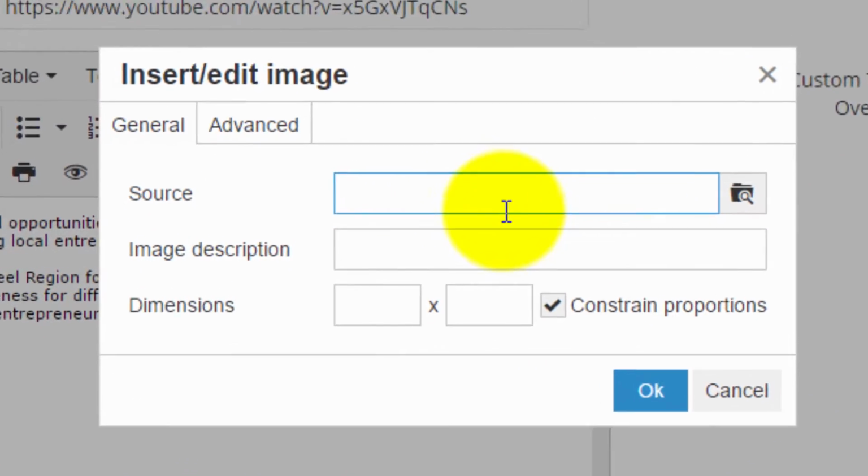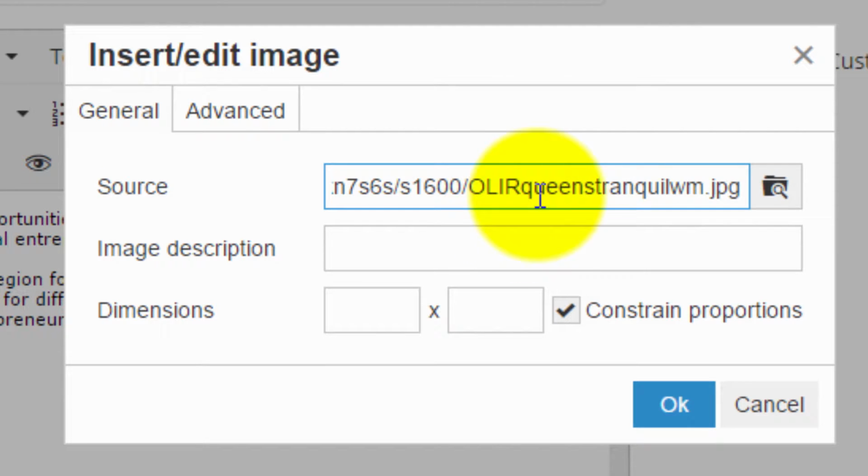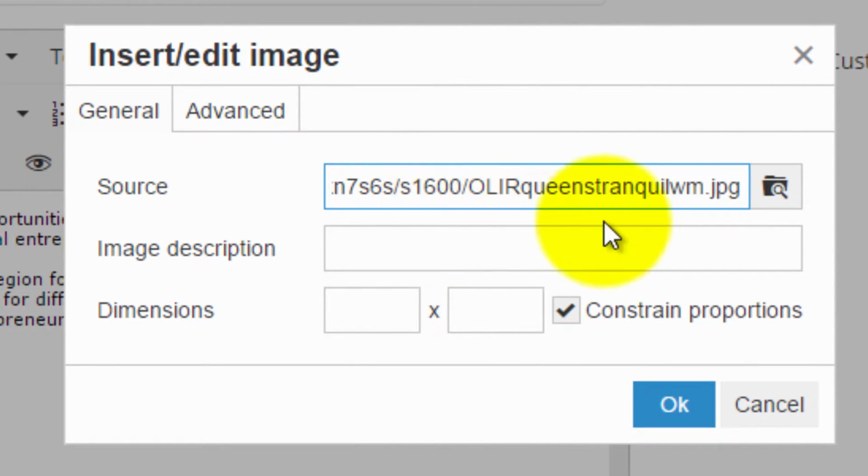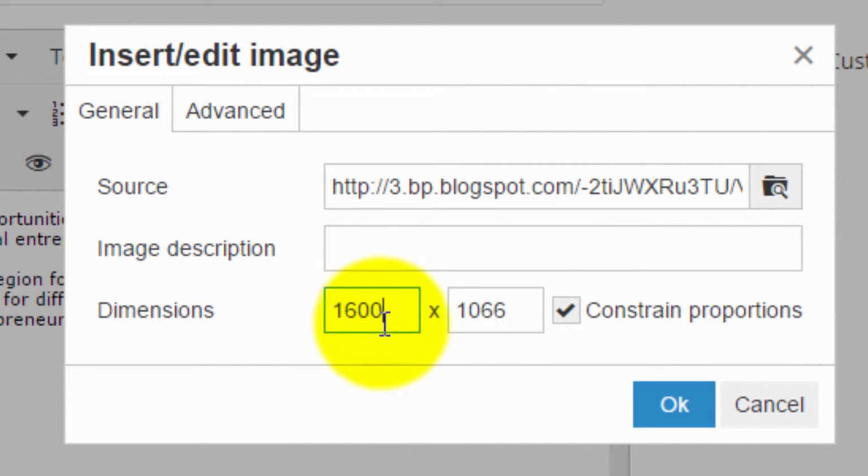Or I can just paste this, Control V again. And then if I click anywhere in the boxes below, automatically it should give me the dimensions. If it doesn't, then you didn't do it right, and you need to copy the image address path once again. So now the dimensions are 1600 by 1066, which is great, but we really don't want that.